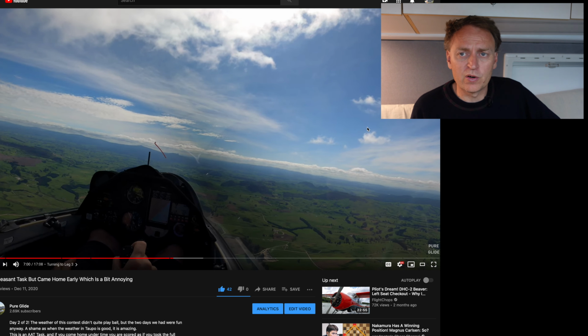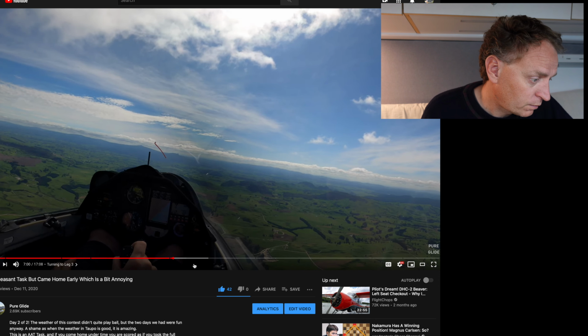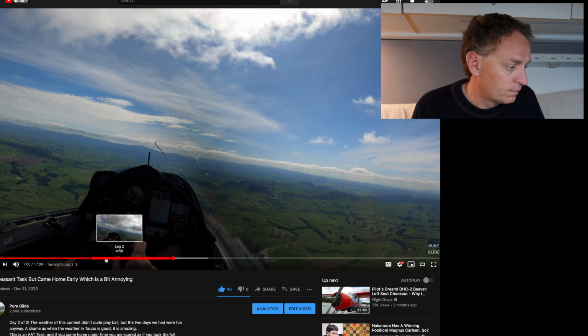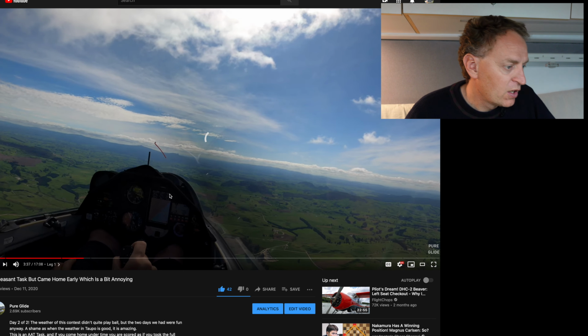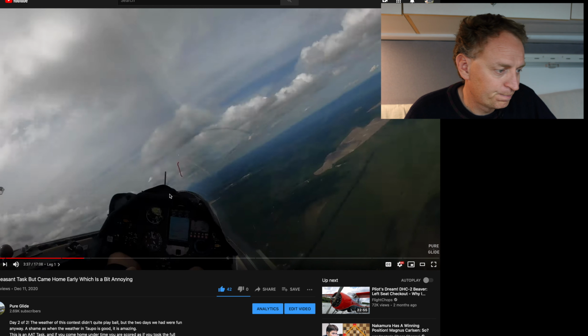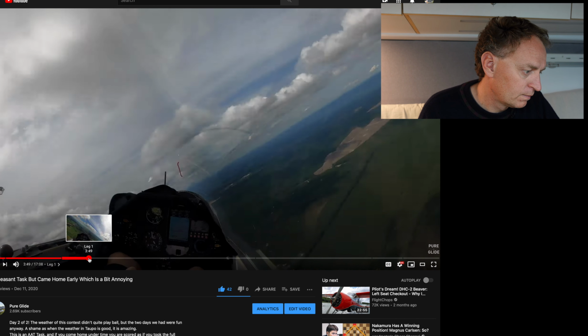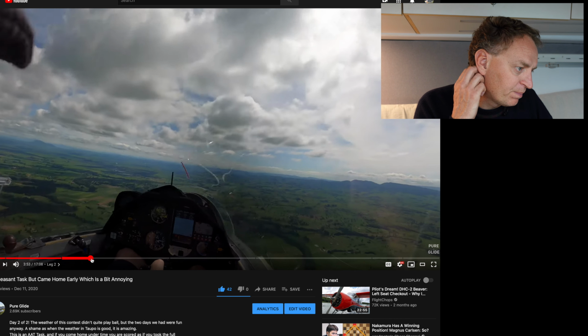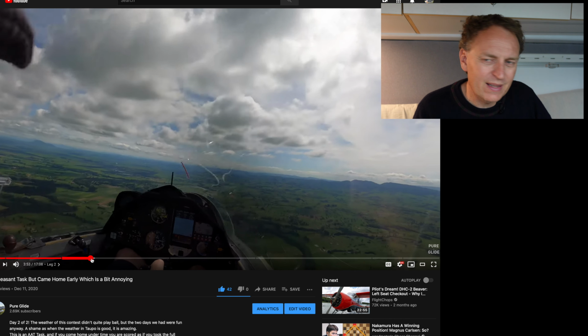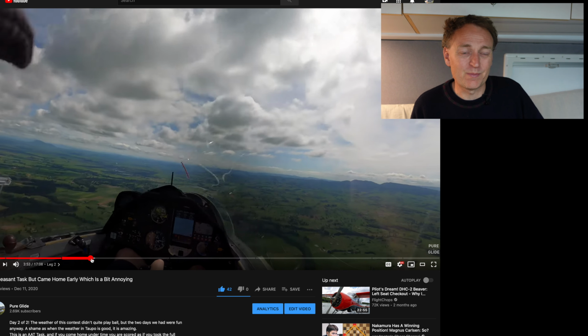I probably could have gone along them, and in hindsight probably should have, because I ran short of time. Whereas if we go back to leg 1, let's see what that looks like. Could I have gone further into leg 1? Yeah, possibly. It wasn't super high, and the way back looked better, so that's probably why I didn't.